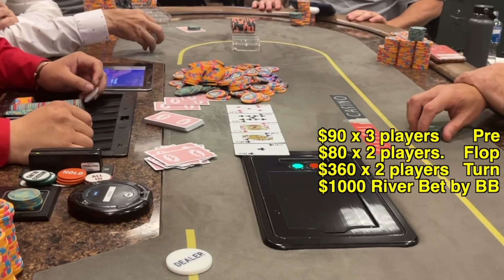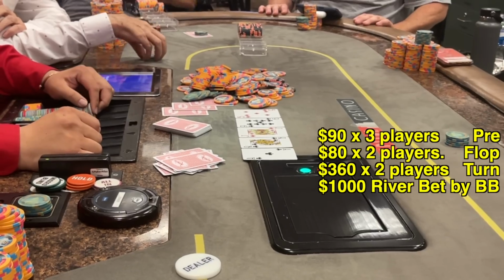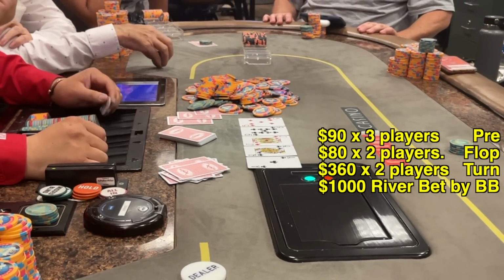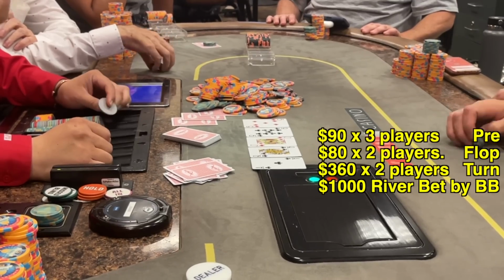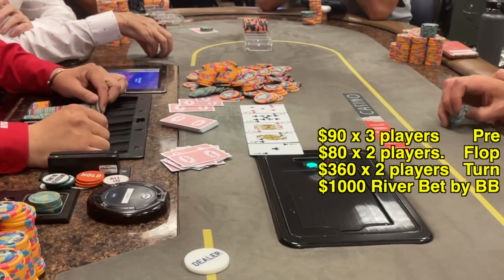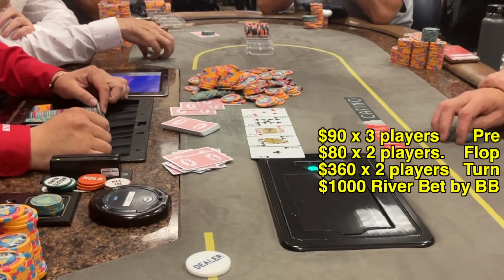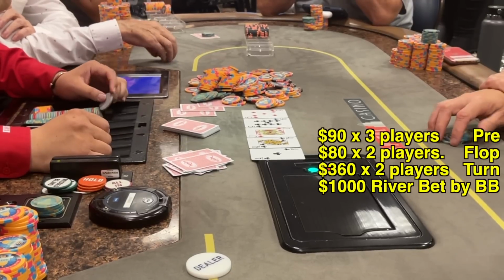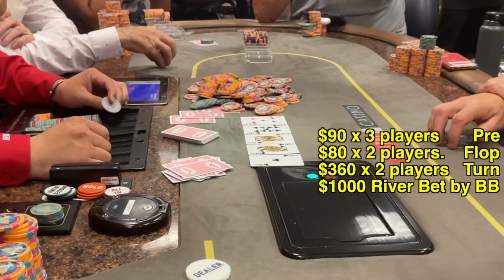But it was 3-bet pre-flop with 3 players, $90 each. Flop bet was 80 on a Jack-9-5 board. Turn card comes as a queen. Now the button bets out for 360, and the big blind calls heads up. River card comes as an ace of clubs, puts out a possible flush. And now the big blind leads for 1,000.